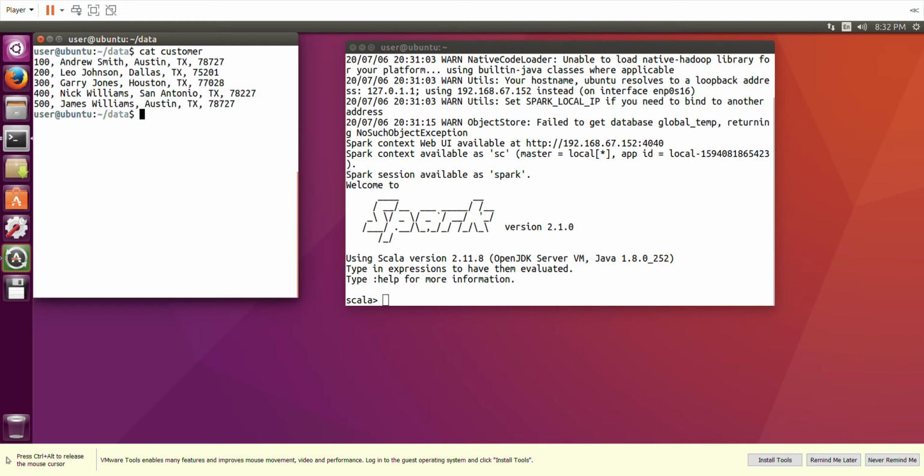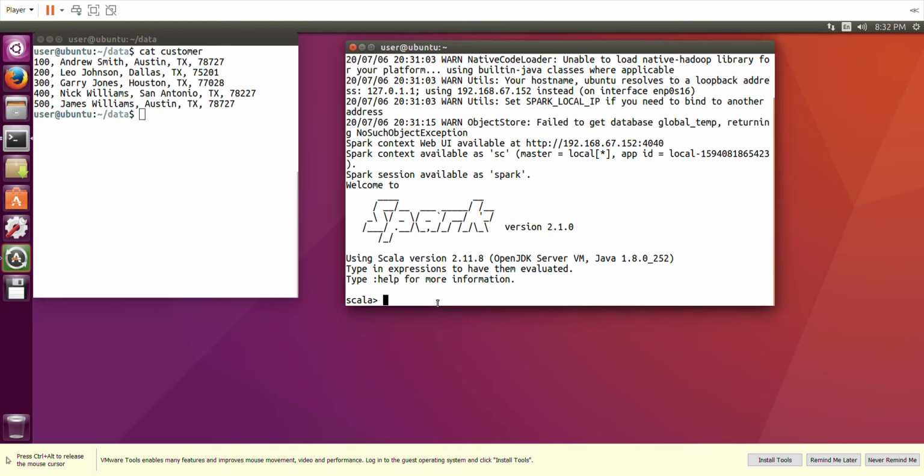As you can see, this customer data set has 5 different columns. The columns are customer ID, name, city, state, and zip code. We'll be mapping each of the fields, and with the help of a data frame, we are going to show the data. First of all, we have to create one SQL context.